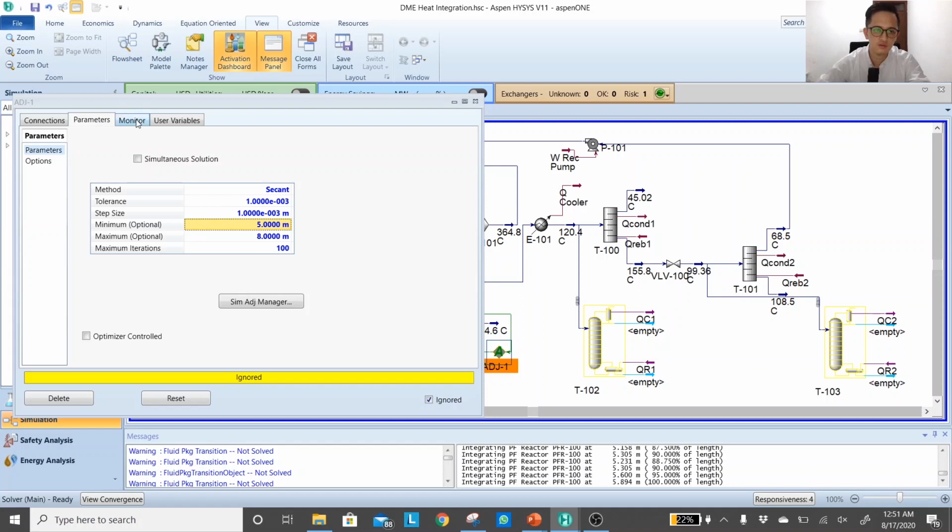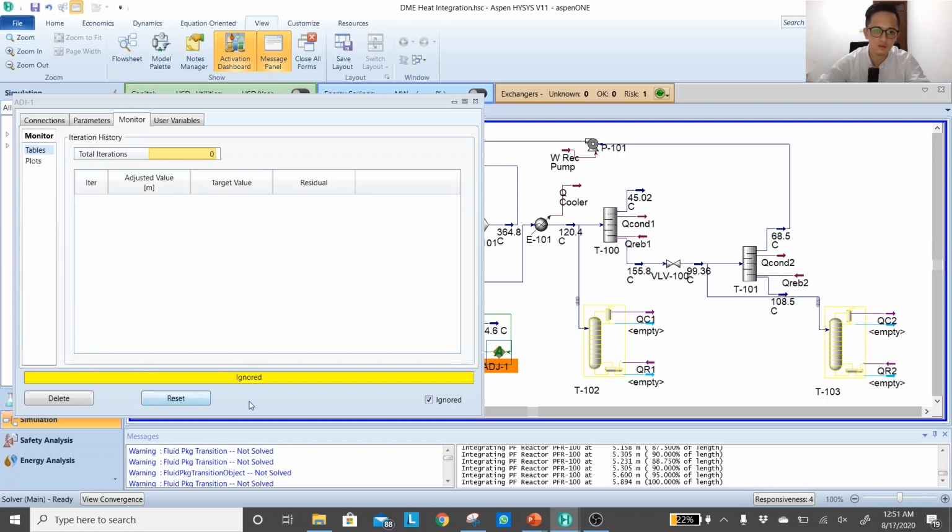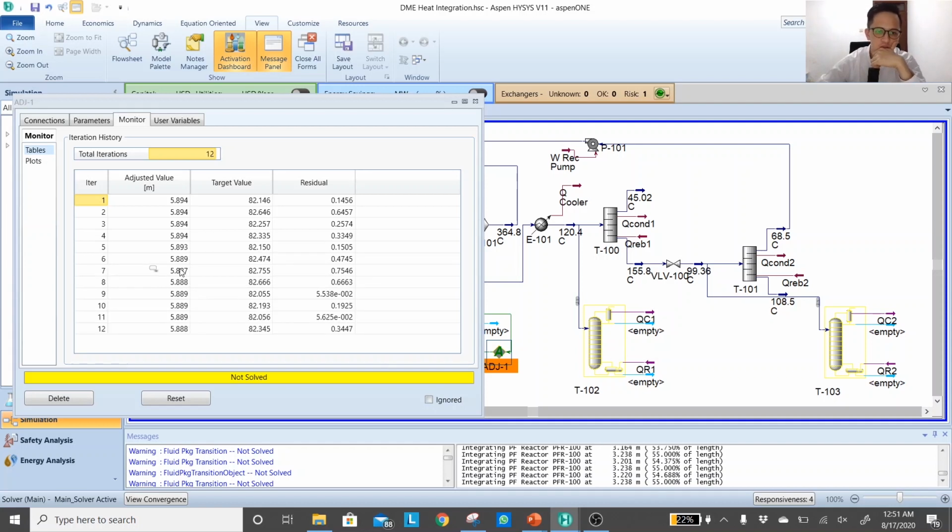Some of you may not even have this problem, so good for you. As you probably noticed, the change is not really much. So it's already around 5.89 meters in length to get to around 82% conversion.